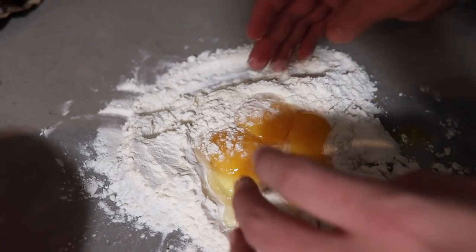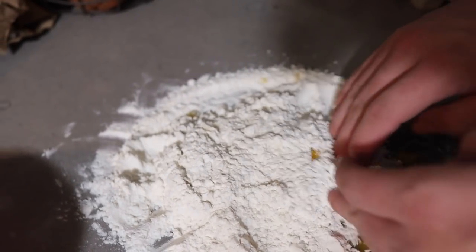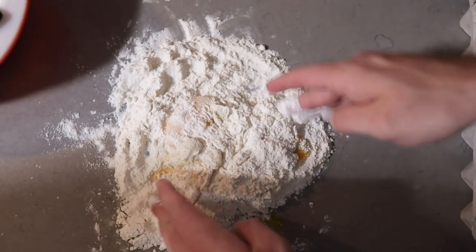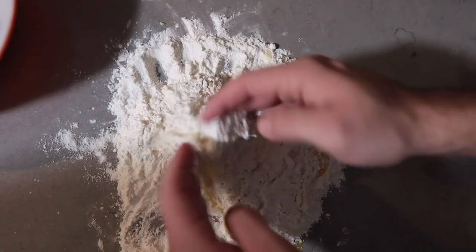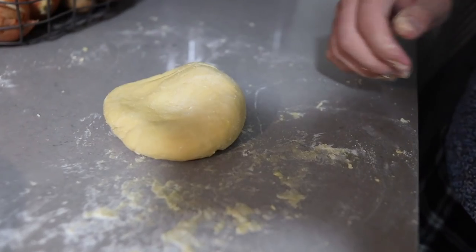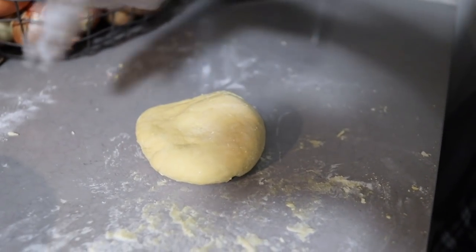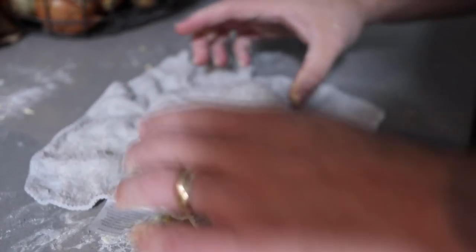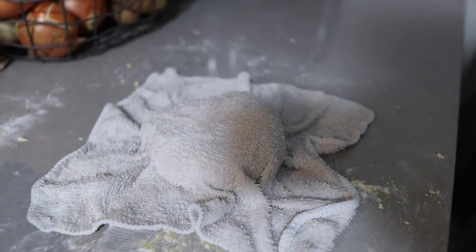It's so sunny out here. Alrighty, we used Massimo's recipe. 300 grams of flour, 2 full eggs, and then 2 egg yolks. Mix it on up. There's our pasta dough. We're gonna let it sit for a half hour, with a little damp cloth over it. See you in 30 minutes, buckaroo.